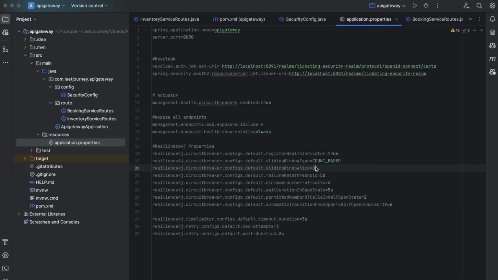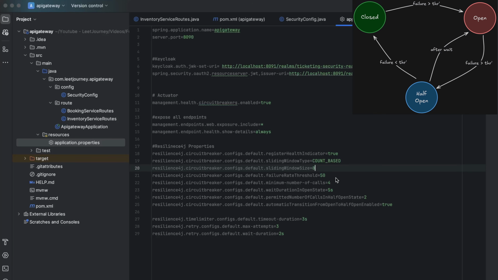So if 50% of these 8 requests fail, we will be moving our circuit breaker from a closed position to an open position. We also want to set up a minimum number of calls because as soon as we reach 4 calls, if the first 4 calls are failing, we want to activate our circuit breaker. We don't want to wait for all 8 of them to fail.